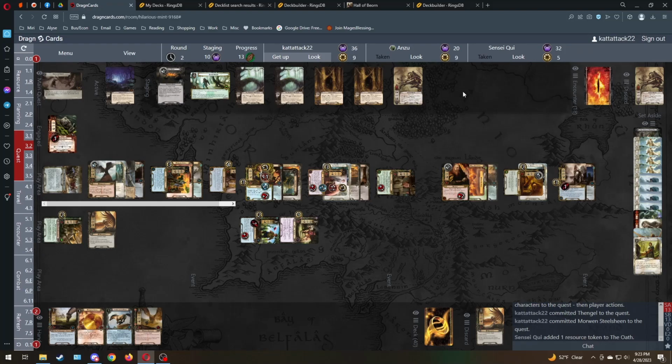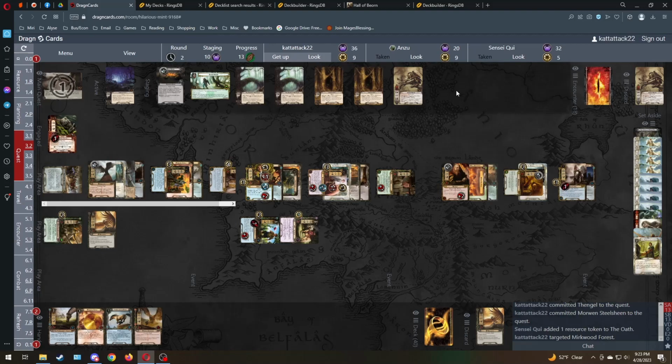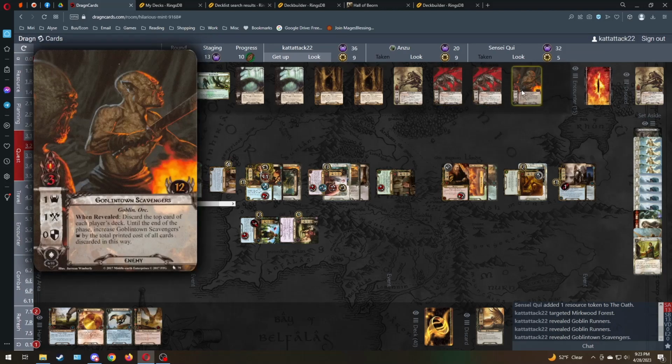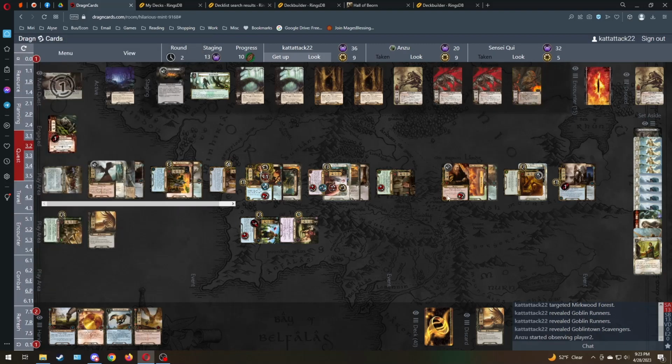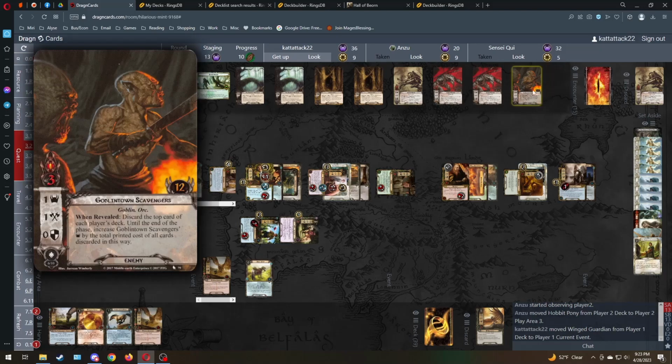Okay, so we'll quest against Mirkwood Forest. Alright, what, 14, 24 progress? 13 progress currently made on the quest, so Cardmaster, reveal the next 3 cards. Okay, Goblin Runners, which surges into another Goblin Runners. Scavengers, discard the top card of each player's deck. Increase Goblin Scavenger's stat by the total printed costs of all those cards. Haha! So far 2. Three.